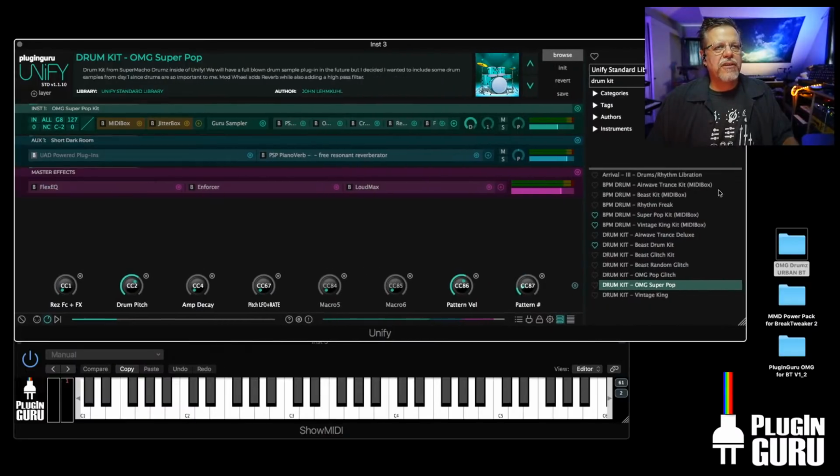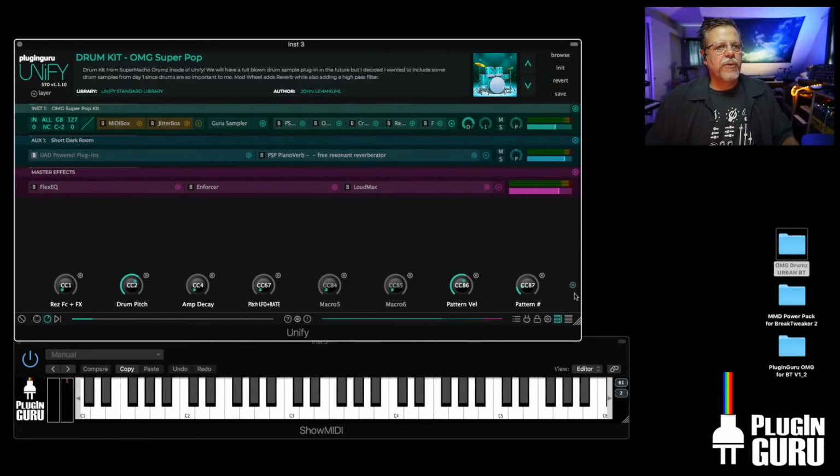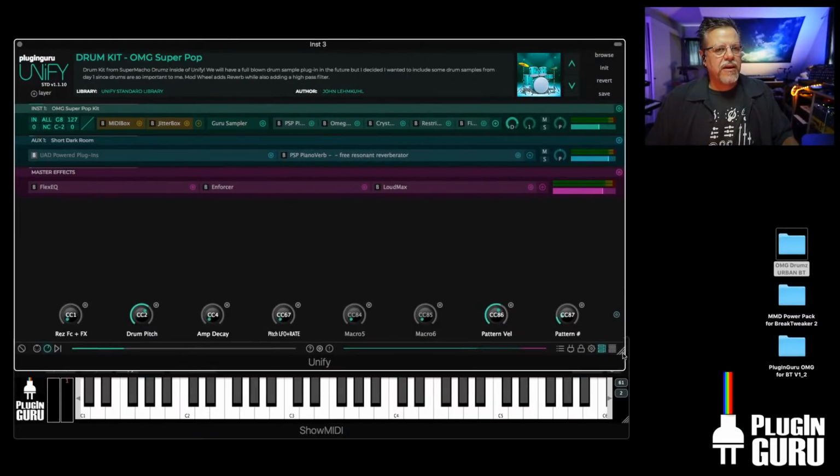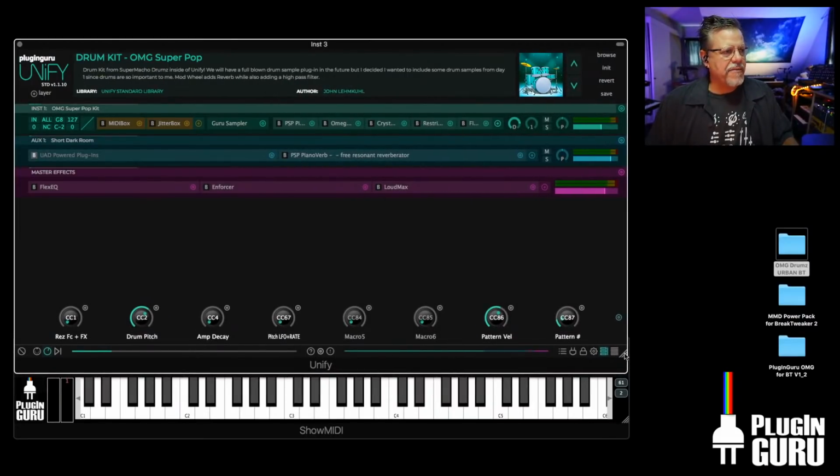So you just need to close the browse window, do whatever you can to give yourself more real estate, so you can see the effects. But there is no limit. We don't have any. Maybe there's a limit like 25, I don't know if Shane put a limit in there. We put a limit for the number of instrument layers at 24, which you can go into the system preference file and change if you ever need more than 24.